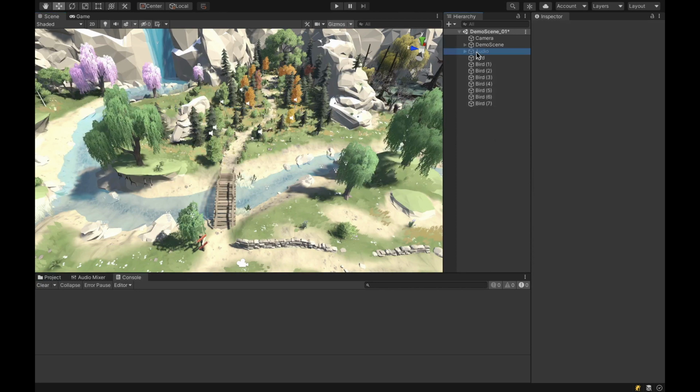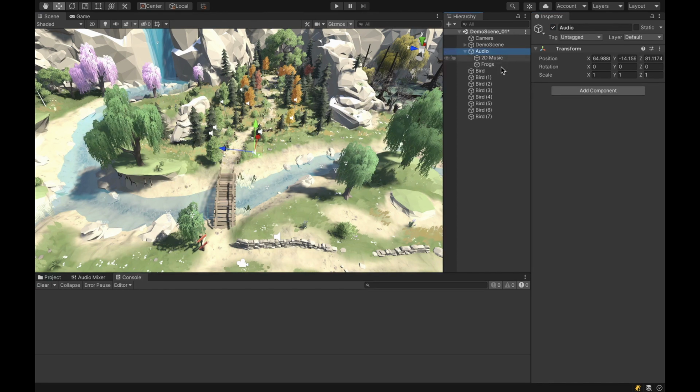And actually, what I might do is I'll enable, in this audio object, which I'm using as a folder, I've got the frogs and I've got the music here. So maybe I'll just play this in context with those elements, see how that adds to things.